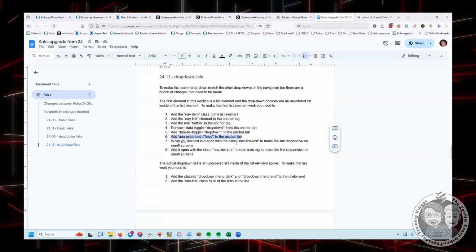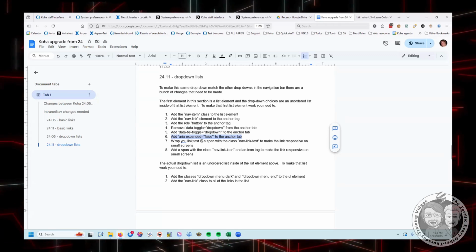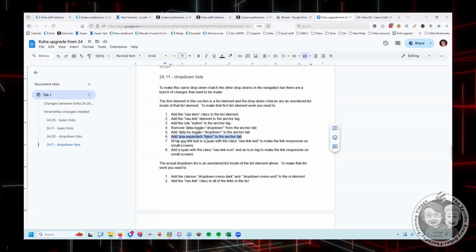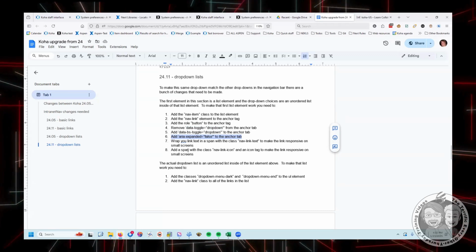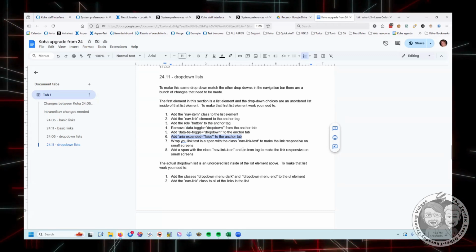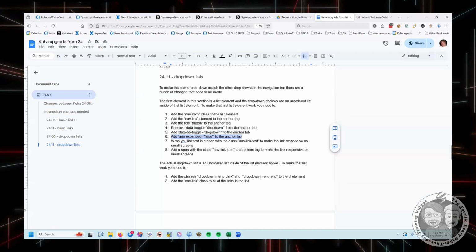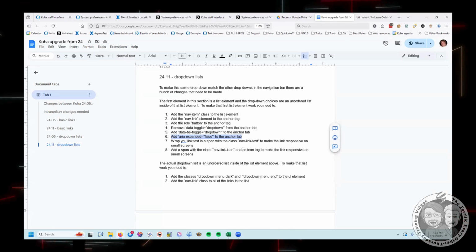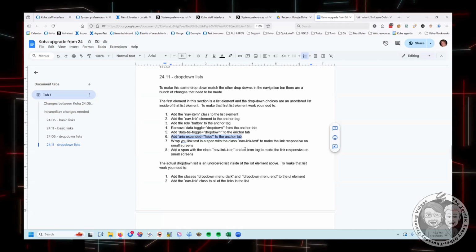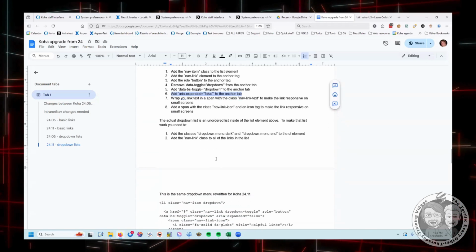And then I wrapped the link text in the navlink text span to make it responsive. And I added the navlink icon again to make it so that when it's below a certain width, the icon appears, and when it's wider than a certain width, the text appears.